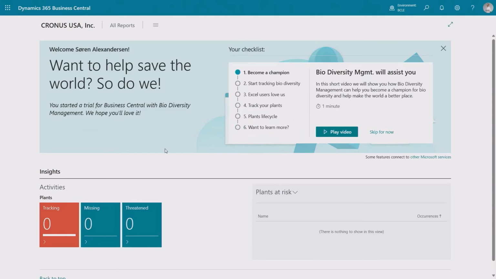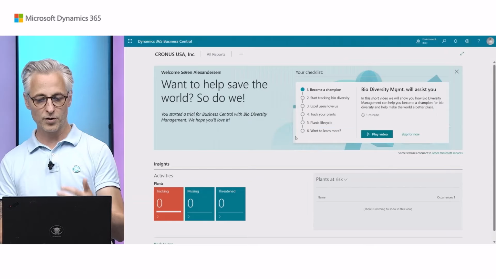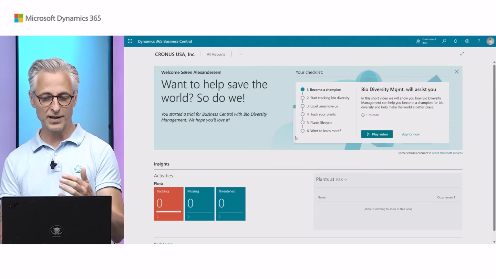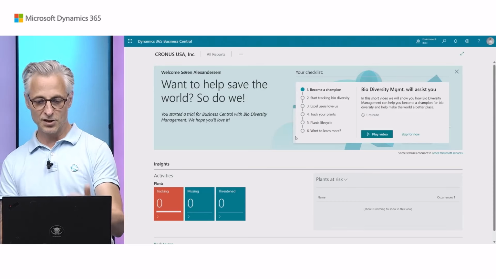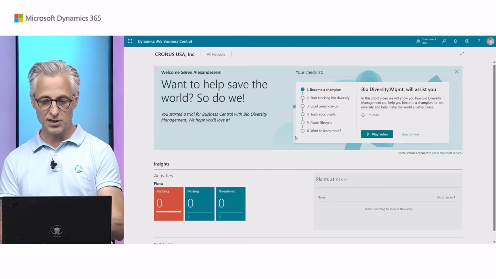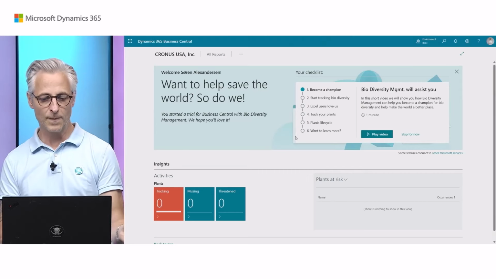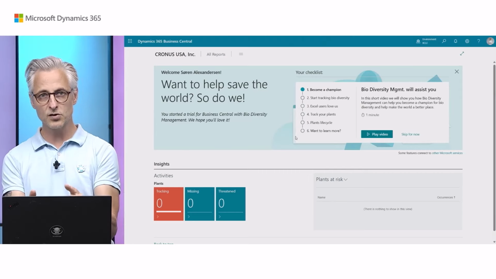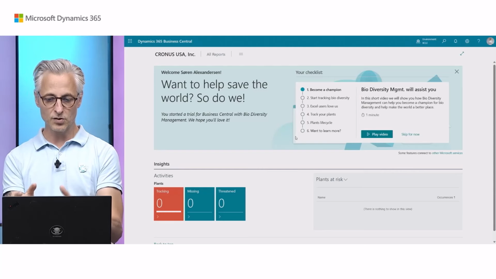I landed here in an evaluation company, and what we're about to show you here are some examples of what you can do in terms of onboarding. So we're going to talk through some of the onboarding elements in this checklist. This checklist is not intended to be the great checklist for you to onboard a customer, but it's intended to give you inspiration for what kind of elements you can use here.